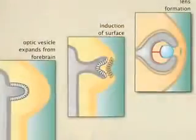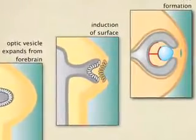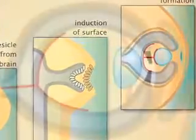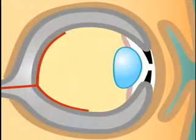First, you get basically a light-sensitive patch, then a cup-like form that eventually forms a whole lens and a full eye with all the nerves and connections, bringing light to the brain. And then the baby is born and you can see.